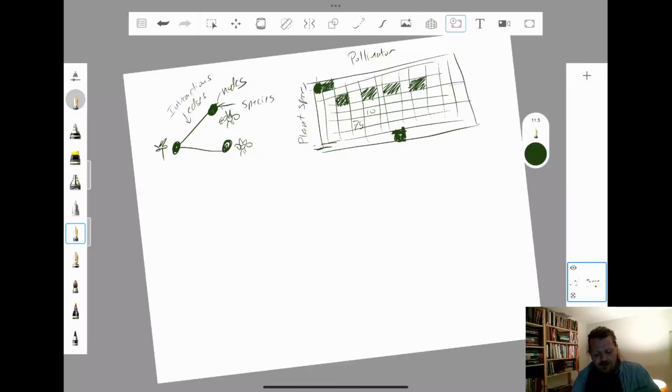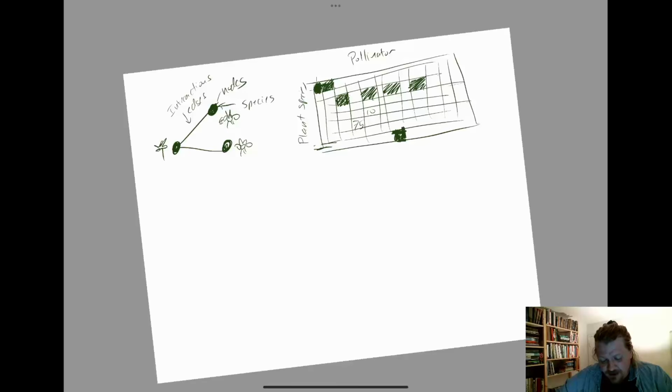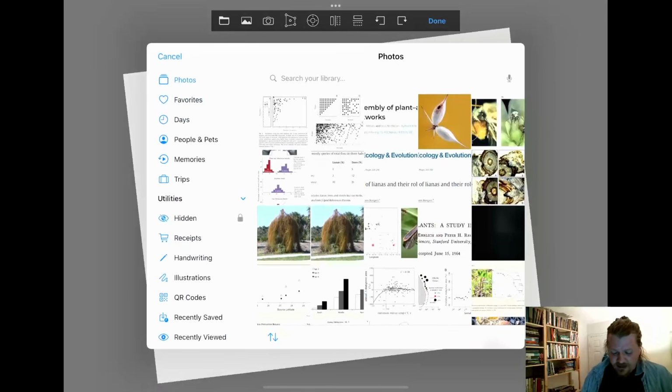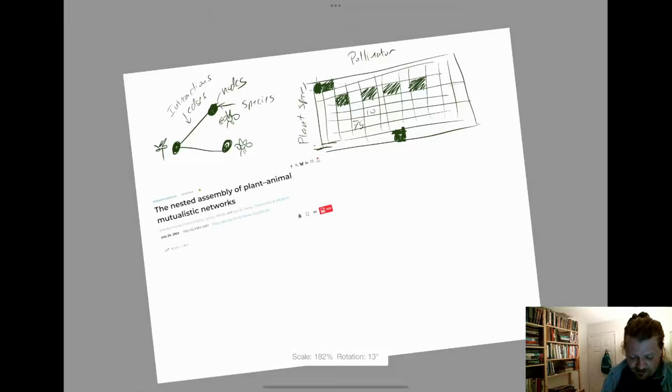And the reason I want to talk about networks now with mutualisms is that this network theory has really taken off in ecology in the last 20 years. It's really been a big part of the ecological renaissance in the last 20 years. And one of the groups responsible for that are a couple of scientists, Pedro Giordano and Jordi Bascompte, who have been thinking a lot about mutualistic networks. So let me show you a paper I'm going to run you through here that's pretty foundational to understanding what we know about mutualisms.